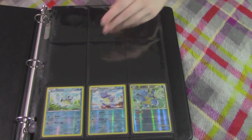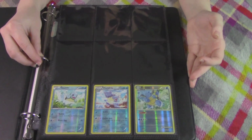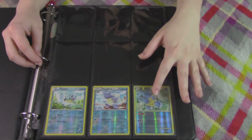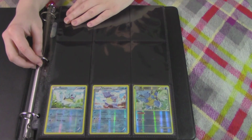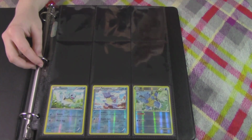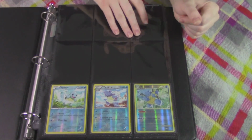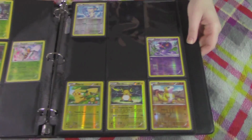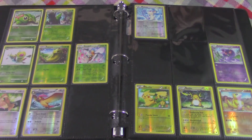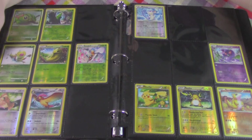So, it's obviously not completed, but if you look right here, there's a Squirtle, Wartortle, and Blastoise. So up here would be Charmander, Charmeleon, and Charizard, in their regular Pokedex order. So, in this binder, I have them all in their Pokedex order number.